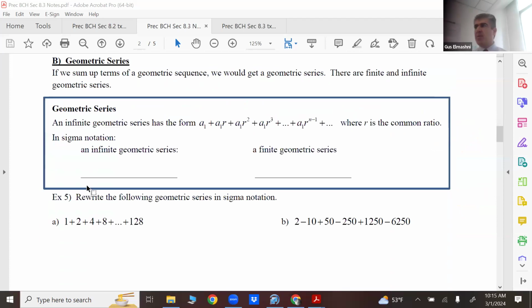Okay, series now. So we're done talking about sequences. There's other cool stuff we can do with sequences, and I have some really juicy problems, but series. Now we're going to talk about adding, right? You're adding a bunch of these terms. In fact, I think this is kind of a cooler thing.